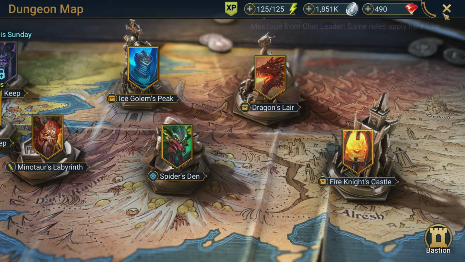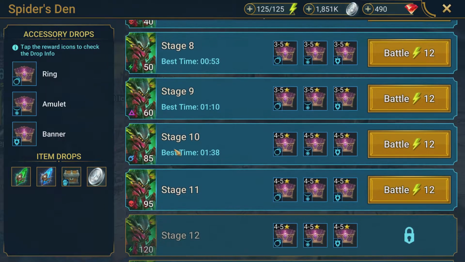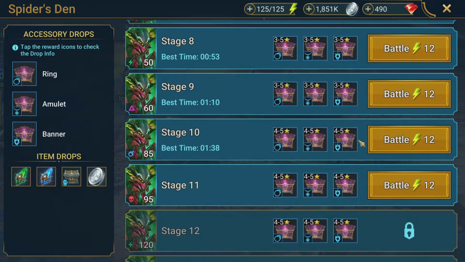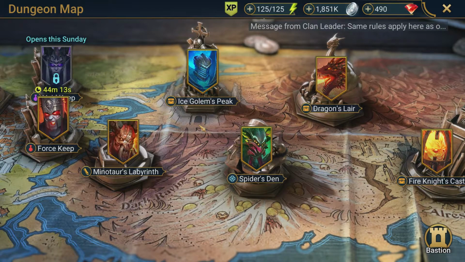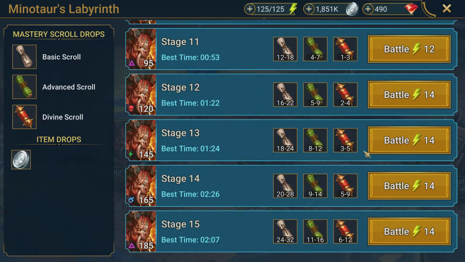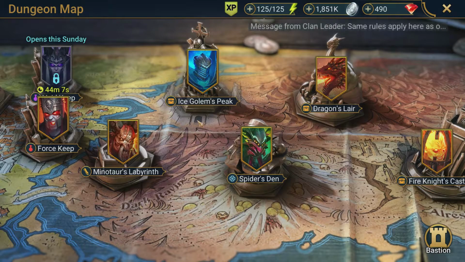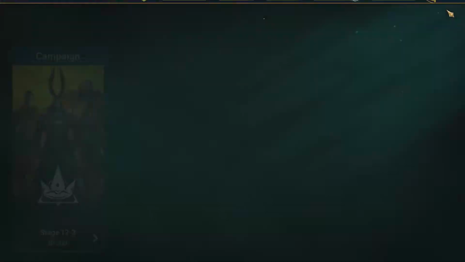Stage 11. We've got to kind of put together a team for that. And then Spider, we're at stage 10. So we just got to the point where we can start trying to get some 5-star of all 3 of those. And once we get our champs built up a little bit more, we'll start pushing a little bit harder on those. I think we've gone all the way through Minotaur 15 though, so doing pretty good on the dungeon progression, almost 4 months in, so pretty happy with that.